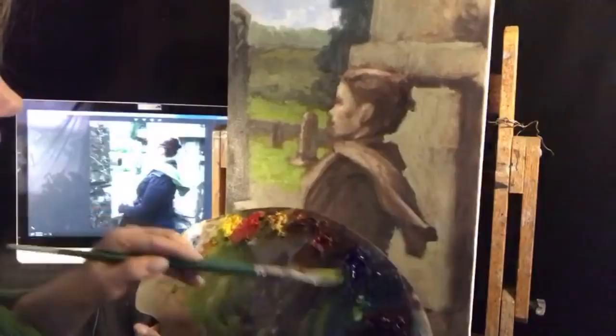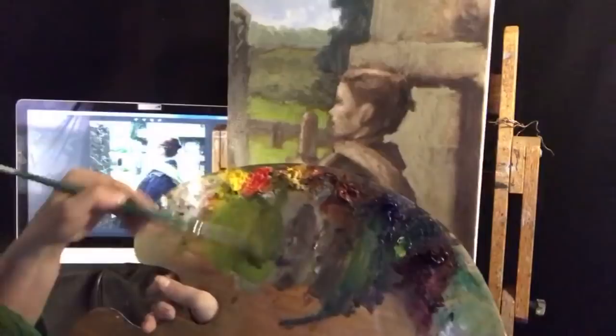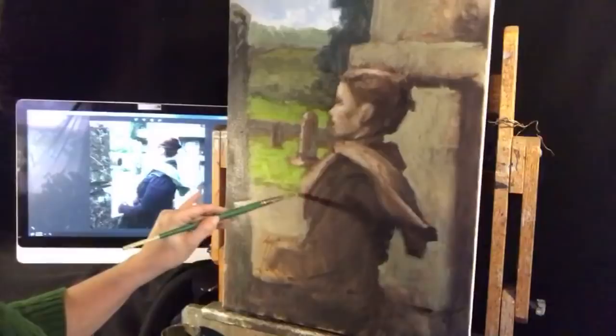This is a little bit darker green that I just mixed up. Ultramarine blue. I just want to put a little edge to this grass over here.